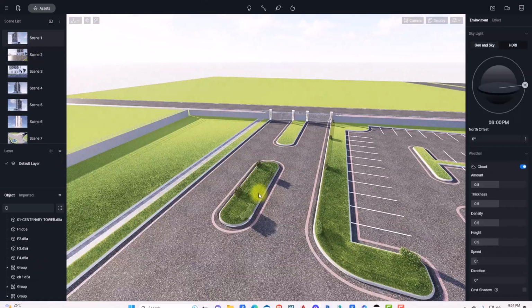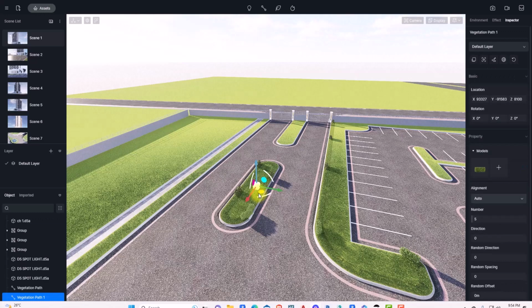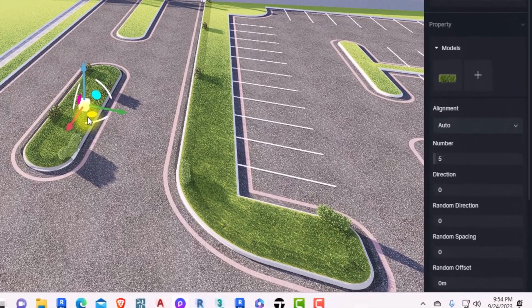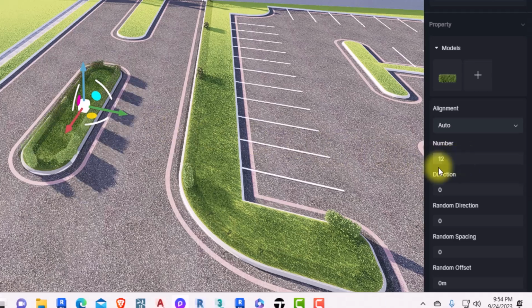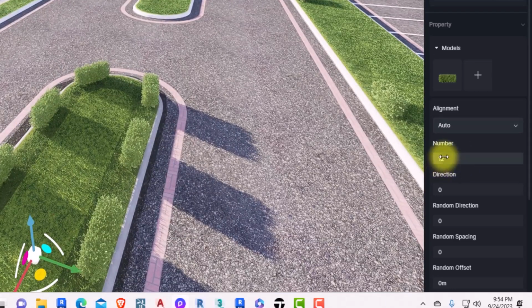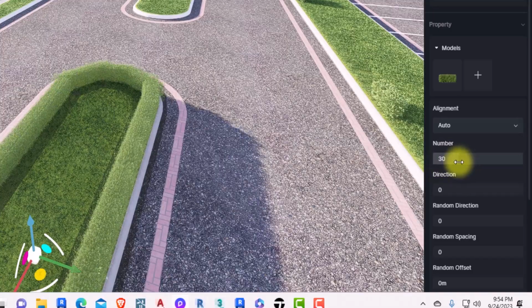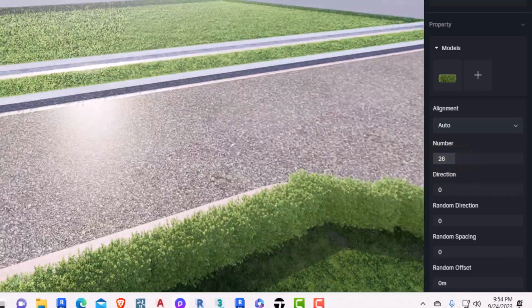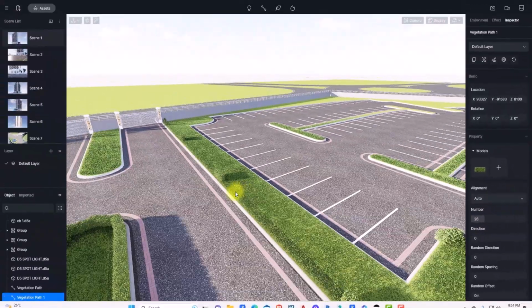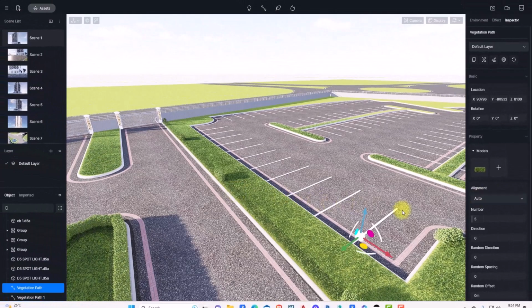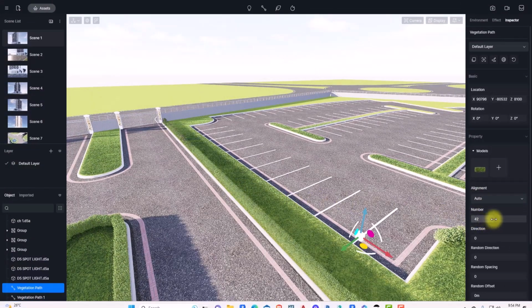So to edit this part, we'll just simply select it. And once we select it, this toggle will come up here. Under this toggle, we could actually edit the number of trees or number of models you want to be in the part. So if I increase it, it will form a smooth edge round like this, which looks good. So we're also going to do the same for this hedge over here and just increase it.